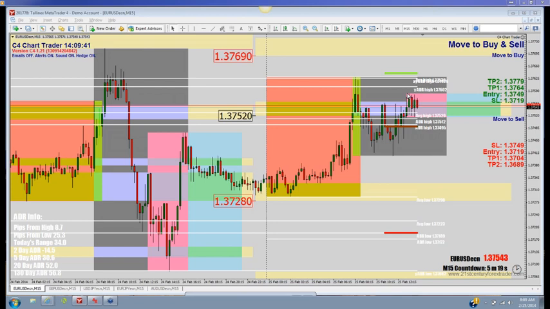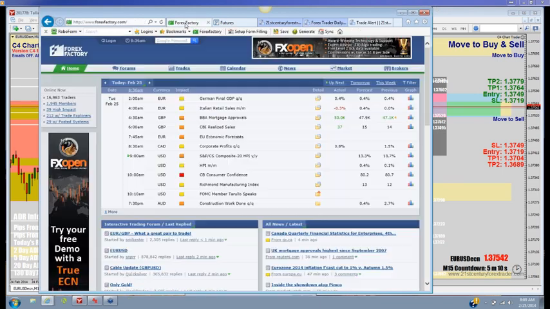Next up, is there any news? Well, let's pop over to the Forex Factory. You could use Bloomberg, you might use FX Street, it's totally up to you. Just need a news source to know when the high impact reports are coming out. We're not news traders, so we're using this to figure out when is news occurring so that we can stay out of the market. But let's be smart about it.